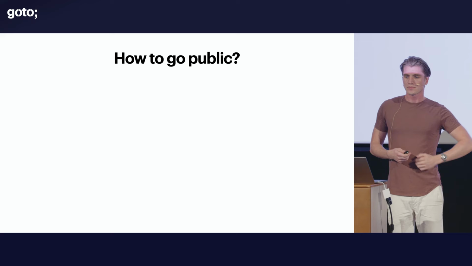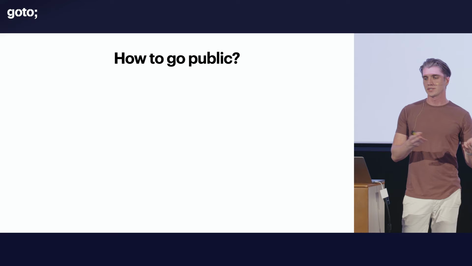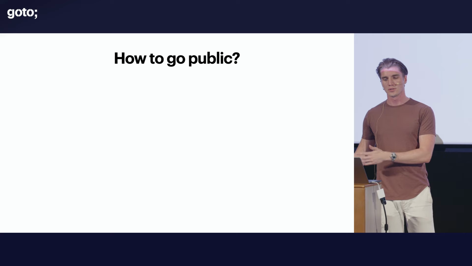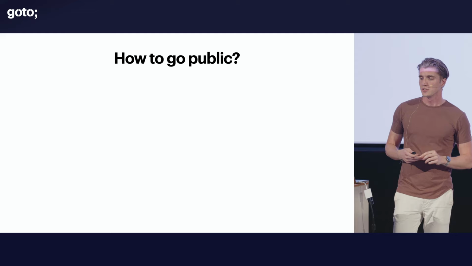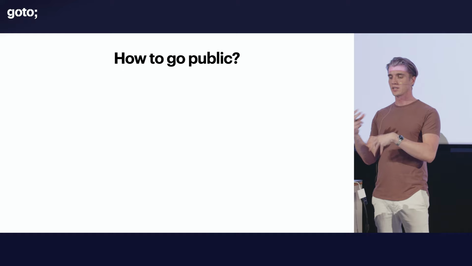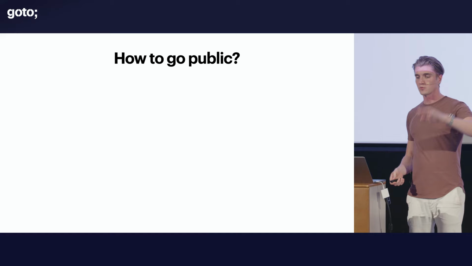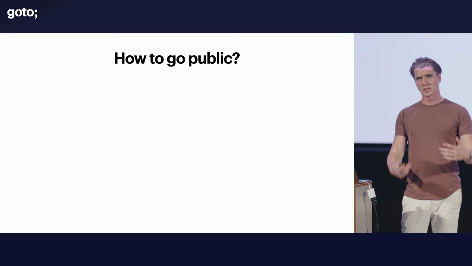So, how to go public? Assuming you gave the company a heads up, and assuming the thing you found doesn't cause significant damage to the users or other people, it's time to educate the public. You already did all the hard work of building the prototype and writing the blog post, so now it's time to go live with it. This could be posting on your blog, posting on Twitter, maybe making a tweet storm. And if everything works out and the community believes this is valuable, you will get enough retweets, engagement, and replies to actually have a critical reach.